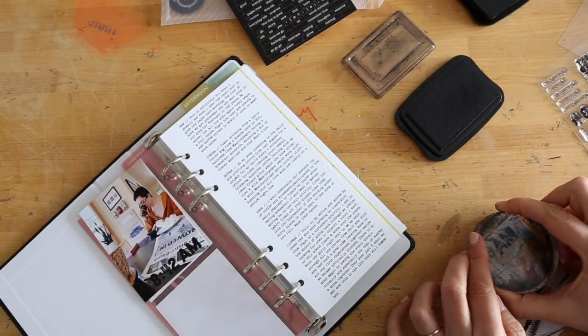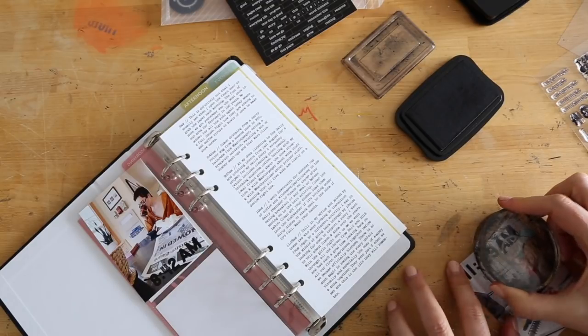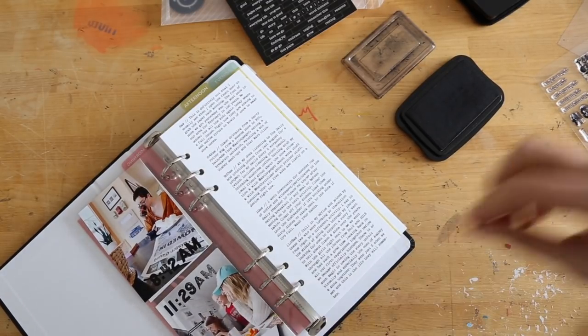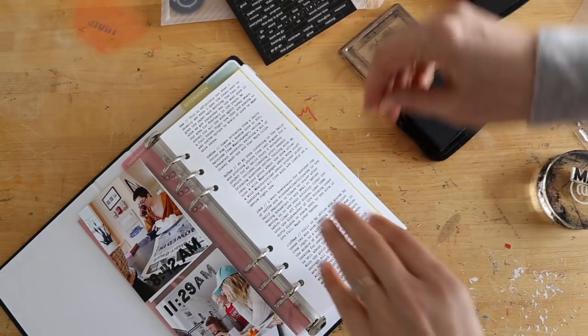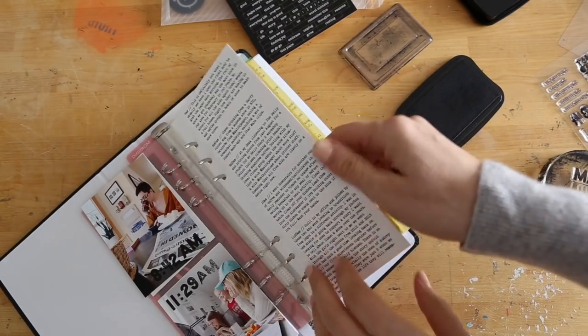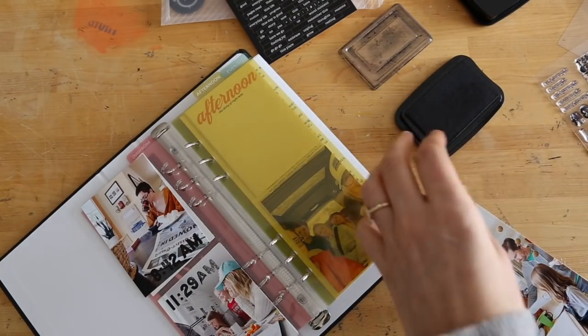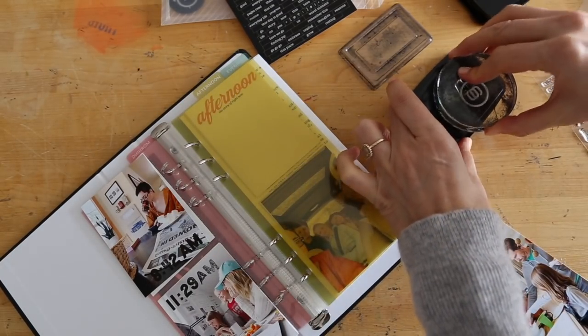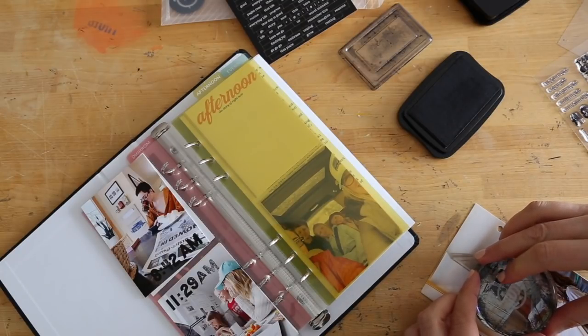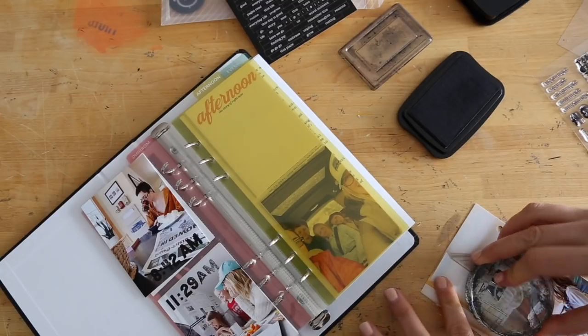I also have a bigger one that I use if I'm doing full 12 by 12 images. I'm just gonna leave that because it's not always perfect. Okay, and then I have one more that's here on the back, which was the 10 AM time. I'm gonna put this one right here.